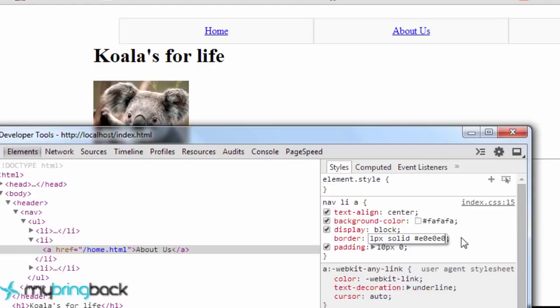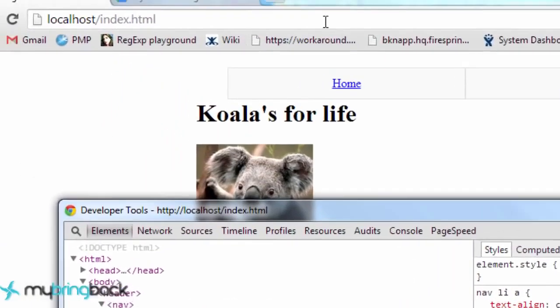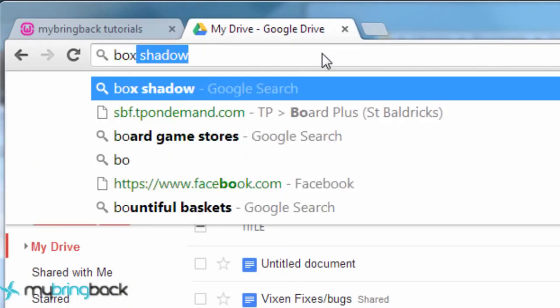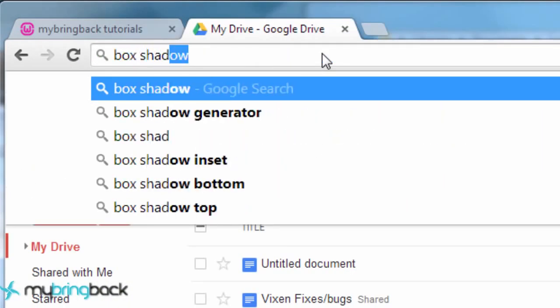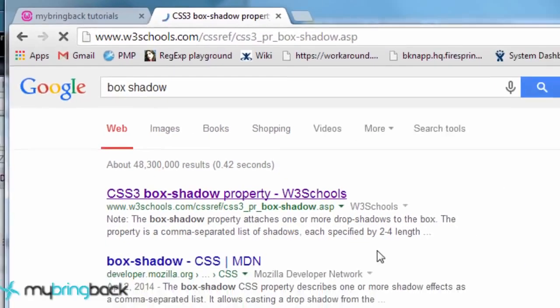Let's make it even better. Let's add a nice little shadow to the back of this navigation. You do that with something called box shadow, and this will work for most browsers. One thing you might want to check occasionally, if you're developing a very large site, is that there are a lot of people using Internet Explorer 6 from back when computers were invented pretty much, and a lot of these things won't work.